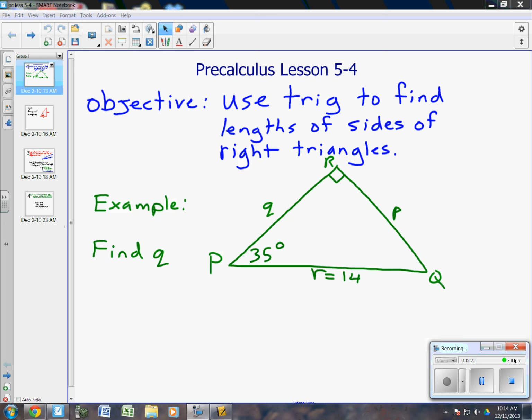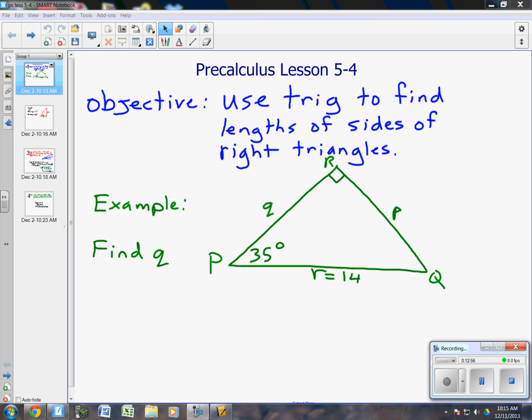This is Q. That's length Q. Yeah, you guys, angles are named with big letters. So big P, big R, big Q. Sides are named with little letters that are opposite. So here's big Q, opposite of that is little q. Here's big P, opposite of that is little p. Here's big R, opposite of that is little r. Is that what you're asking, JD? Yeah, you can have little q and big Q. Little q is a side, big Q is a point, or a vertex.